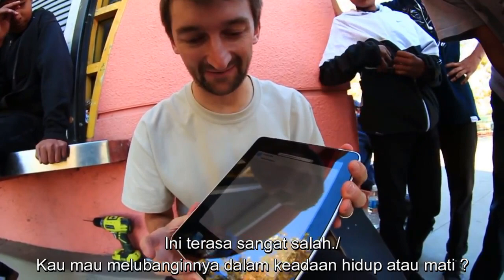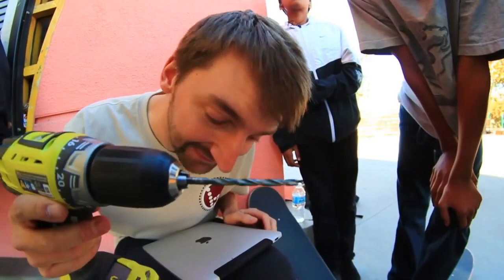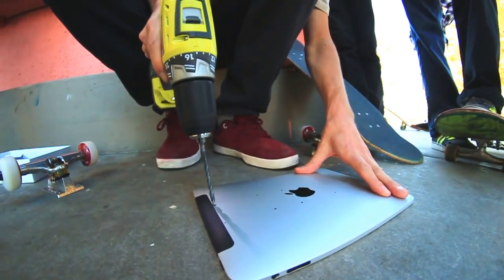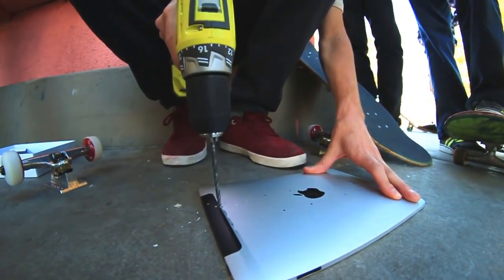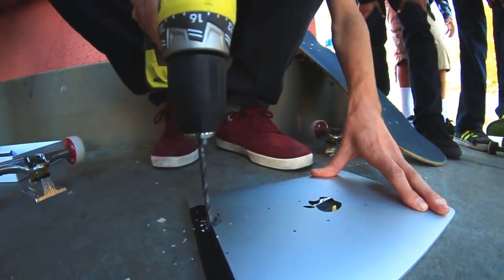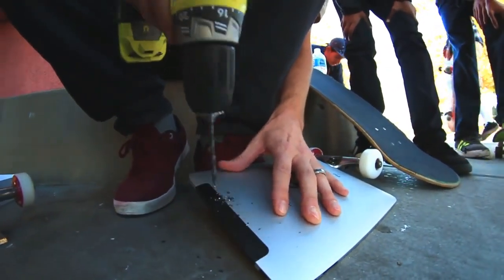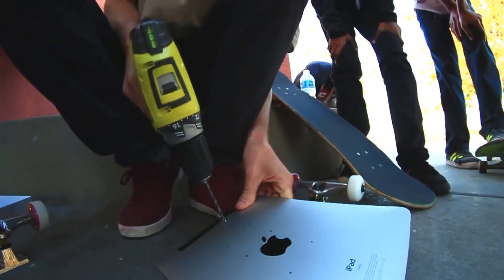Do you do it when it's on or do you turn it off? Definitely turning it off. I definitely don't think it's gonna turn on after this. Oh man. It lit up and that scared me. Sparks will fly. Oh no. Don't mess up the hole. Sparks will fly. Gorilla glass. Uh-oh. Yeah, maybe we should have gotten gorilla glass.